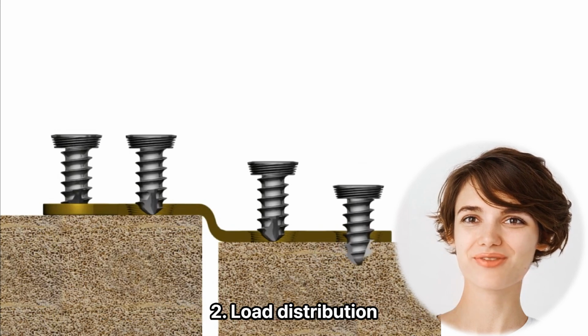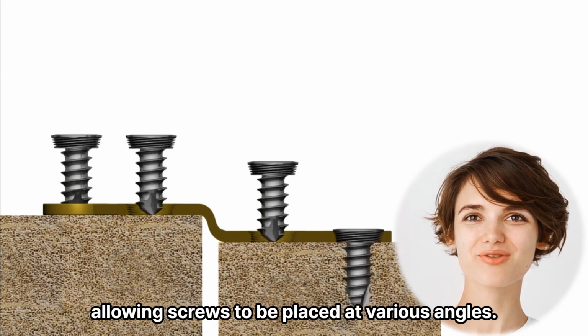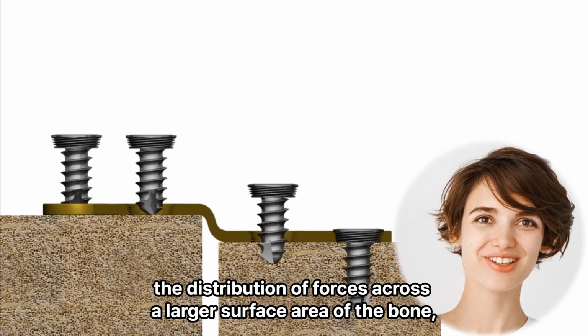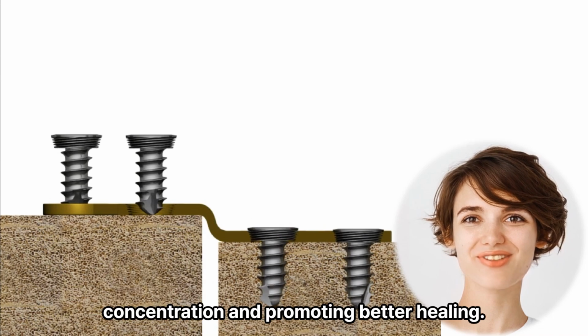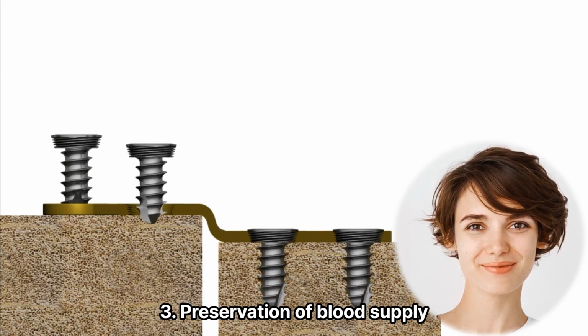2. Load distribution. Locking plates have multiple holes along their length, allowing screws to be placed at various angles. This enables the distribution of forces across a larger surface area of the bone, reducing stress concentration and promoting better healing.